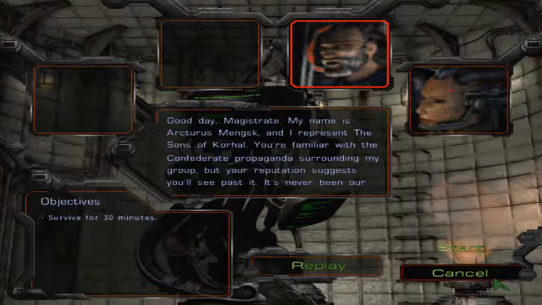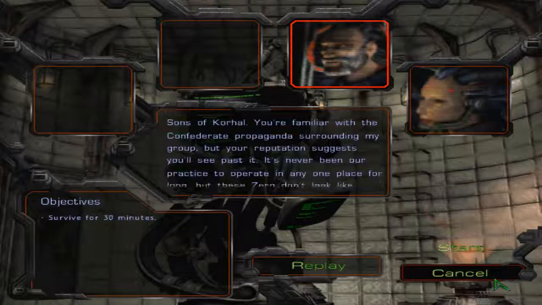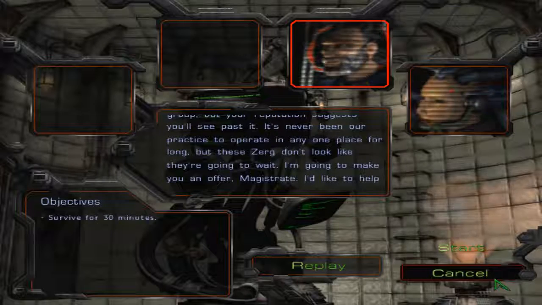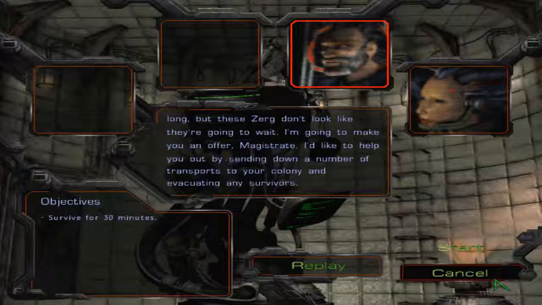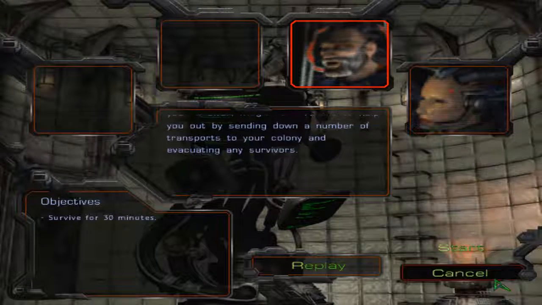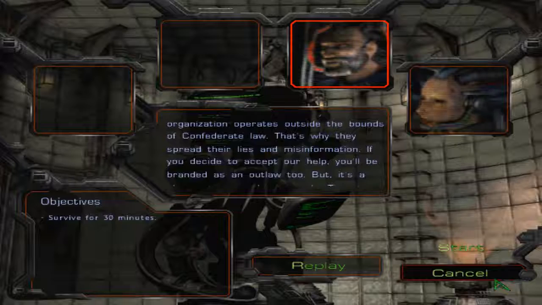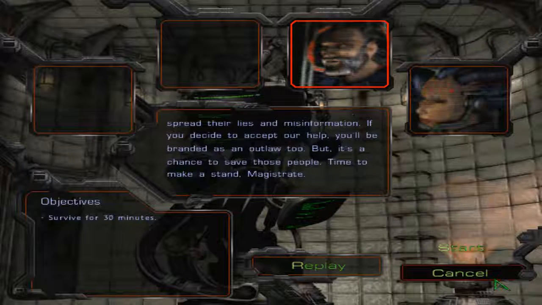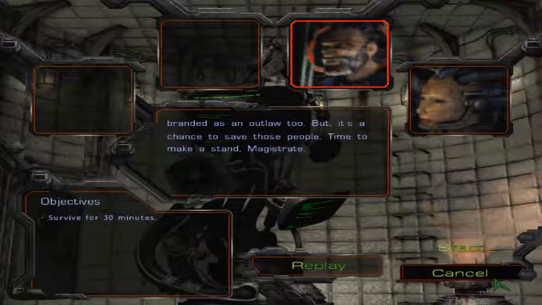Good day, Magistrate. My name is Arcturus Mengsk, and I represent the Sons of Korhal. You're familiar with the Confederate propaganda surrounding my group, but your reputation suggests you'll see past it. It's never been our practice to operate in any one place for long, but these Zerg don't look like they're going to wait. I'm going to make you an offer, Magistrate. I'd like to help you out by sending down a number of transports to your colony and evacuating any survivors. You know, of course, that my organization operates outside the bounds of Confederate law. That's why they spread their lies and misinformation. If you decide to accept our help, you'll be branded as an outlaw, too. But it's a chance to save those people. Time to make a stand, Magistrate.